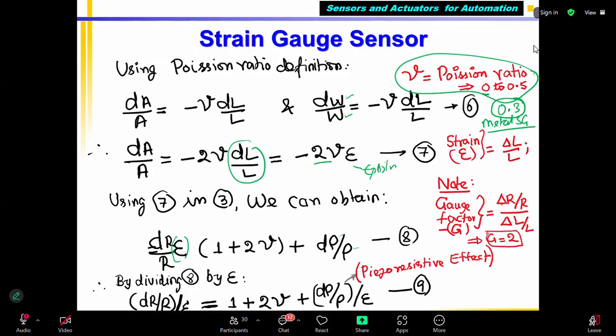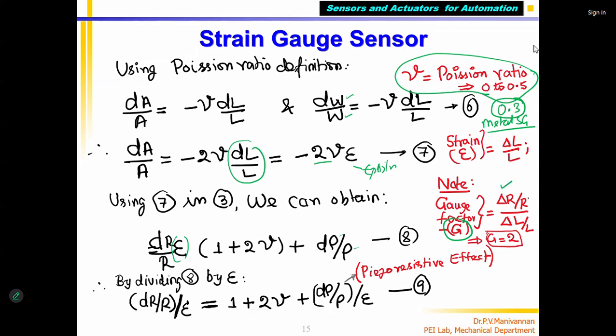Another thing you have to know is gauge factor, they call it G. Take this: G equal to delta R by R divided by delta L by L. Delta R is the change in resistance of the wire from the original resistance. Say the strain gauge wire was 100 ohms, I applied a force, it became 101. What is delta R? 1 ohm, divided by 100. Delta L: original length was, for example, 100 mm, and change in length may be, for example, 5 mm. So this is nothing but your strain.